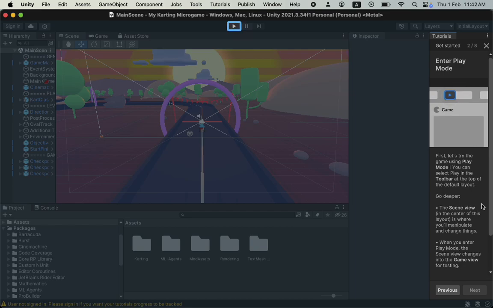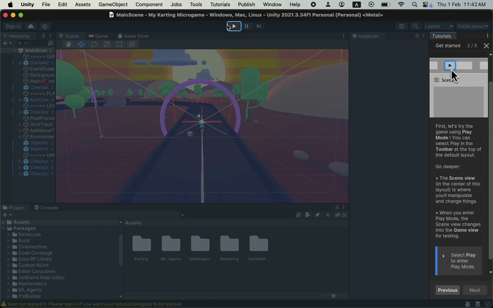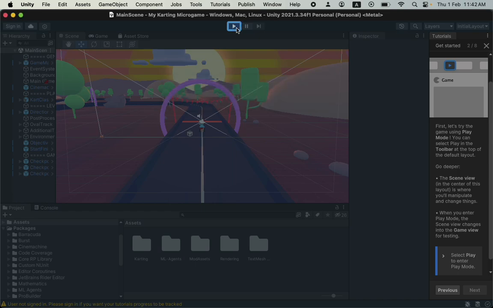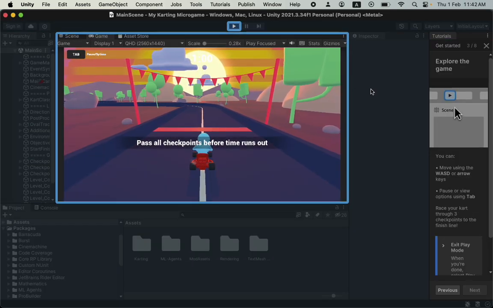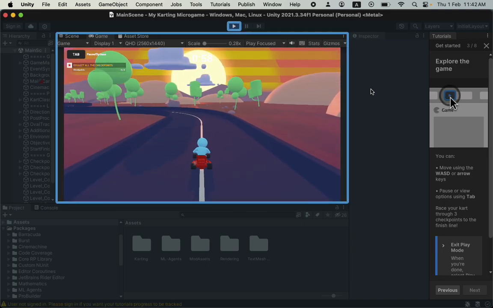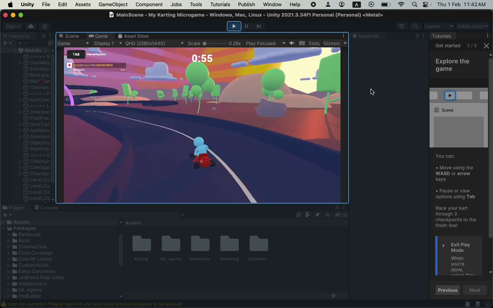Yeah, so enter the play mode by clicking this button. When you click this button, this view will change from scene view to game view. Okay, so click the play button. Yeah, so all you need to do is press the right, up, left and back arrows.